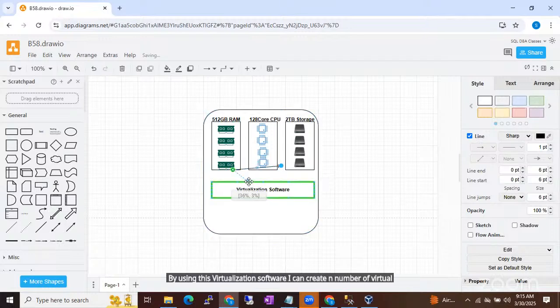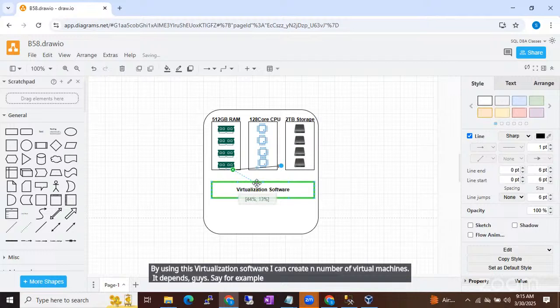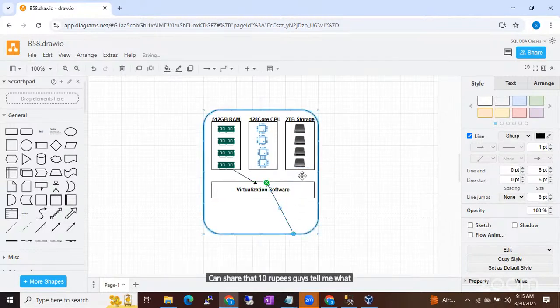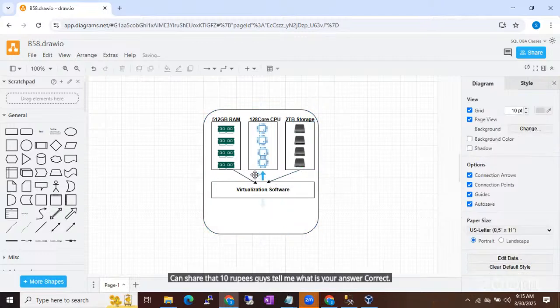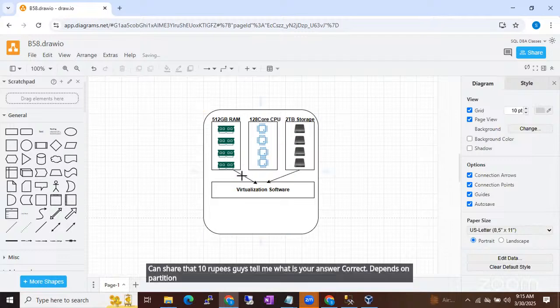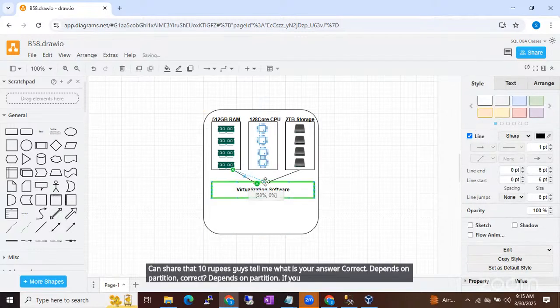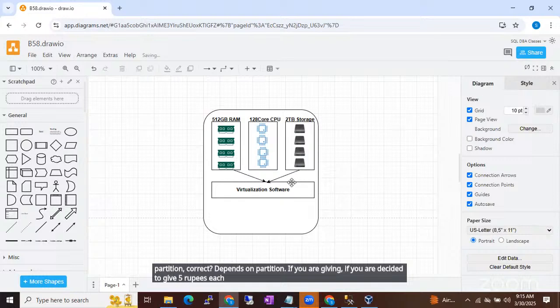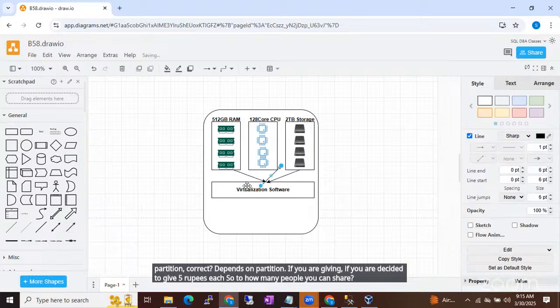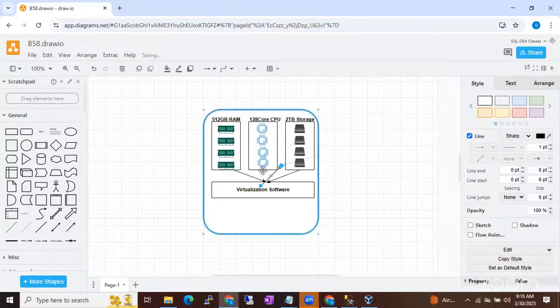It depends, guys. For example, if you have 10 rupees, to how many people can you share that 10 rupees? Tell me, what is your answer? Depends on people. Correct. Depends on partition. If you decide to give 5 rupees each, to how many people can you give? 2 people, right?